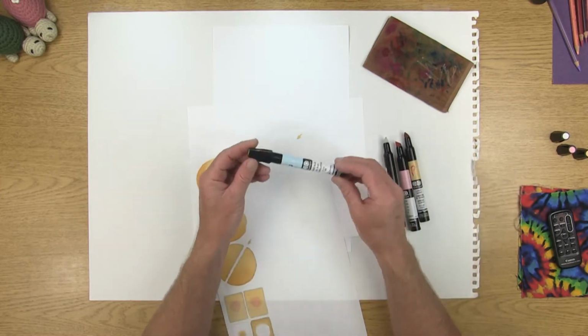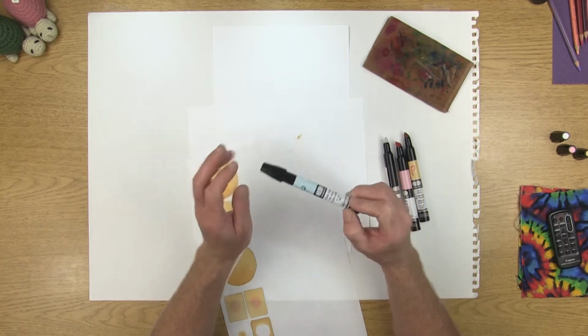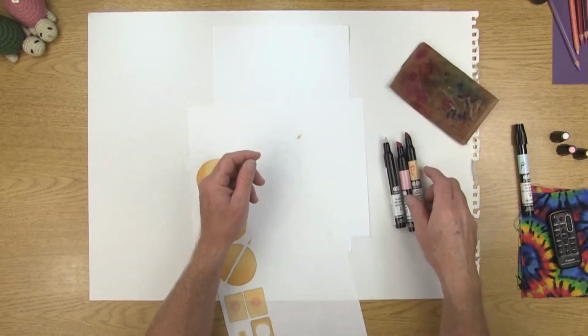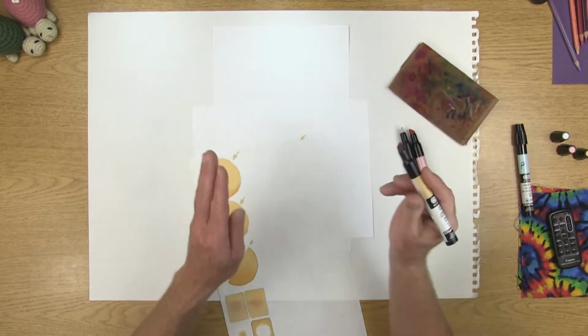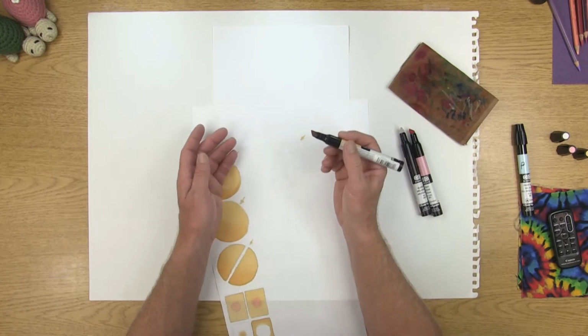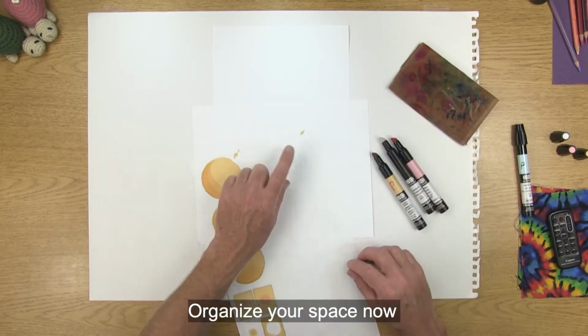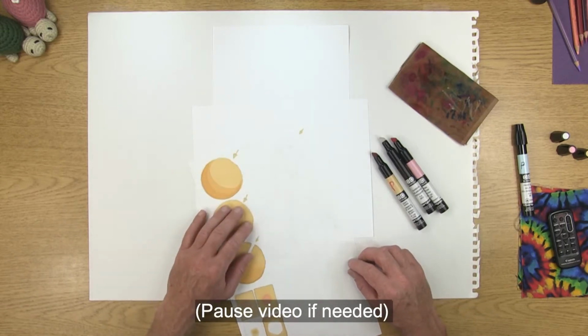For the light blue for her eyes, I'll leave the lid on until I'm ready to put a couple drops on there. And then of course I have my piece of corduroy, so I can always take off any ink on my pens. I know I'm not going to get one giant blob right when I touch it to the paper. So get your space set up and then watch me do the face all the way through, and then we'll pause and you can do it yourself.